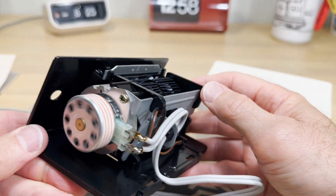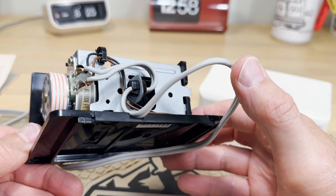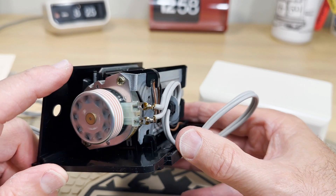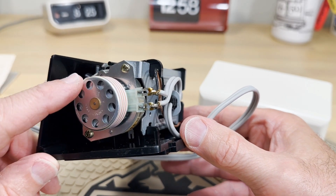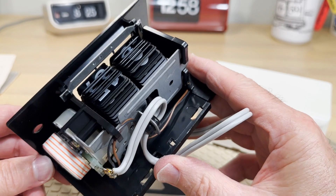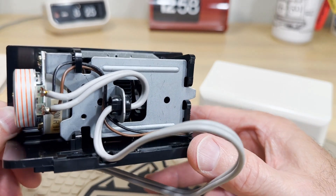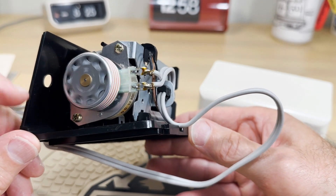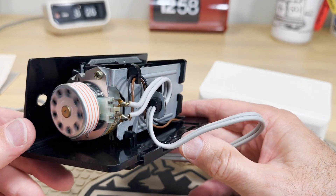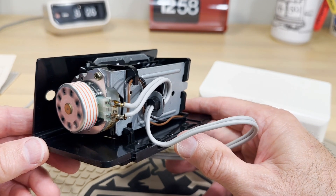We talked about this in the previous video: it says AC 100 volts, but we're pretty sure — and by 'we' I mean people who restore clocks — that these are the same motors sold to countries that run at 110 or 120 volts. The same windings, no difference between 100 and 120. All I know is we can run these on 120 without fail, without any problem. I do have a Japanese converter that takes it down to 100, so for a more precious clock I'll probably use that transformer.